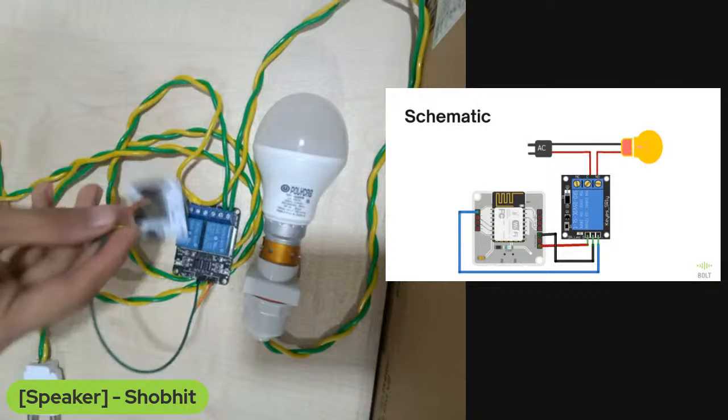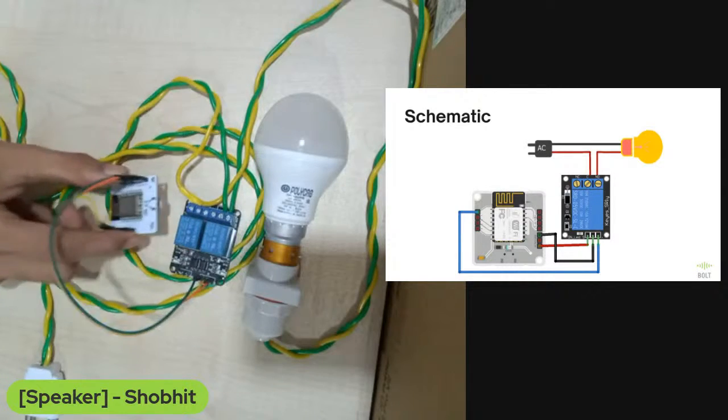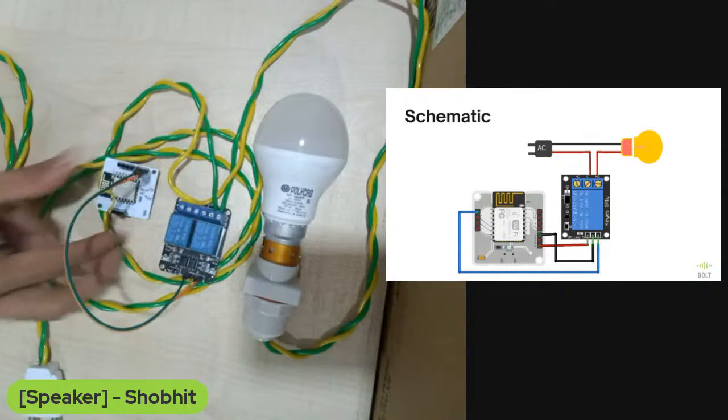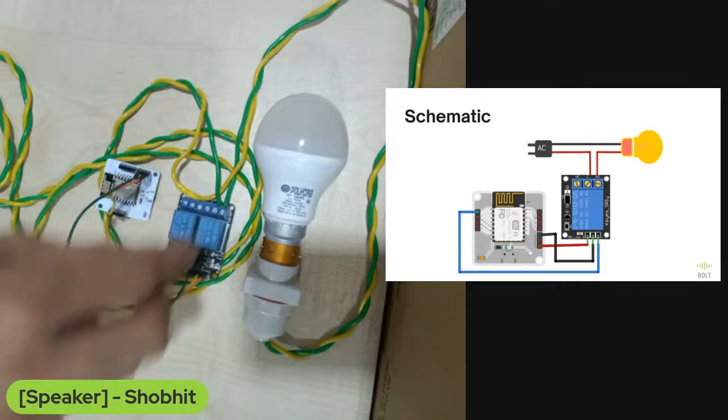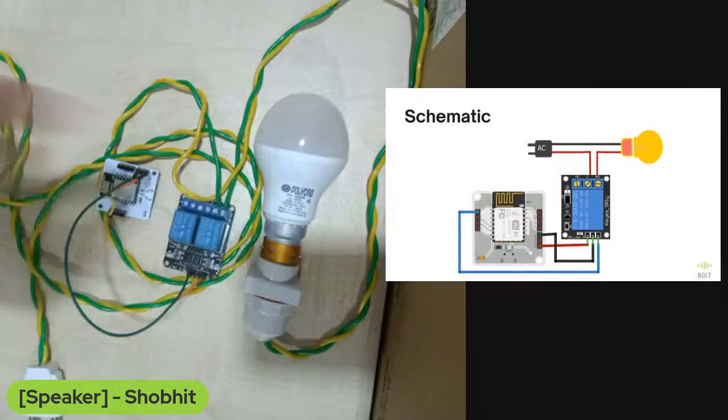So all my connections are done. I have made the connections of the Bolt Wi-Fi module. I have made connections of the relay module. Even I have connected the real world appliances. But make sure whenever you are using a relay, you are extra careful. All right. So let's write the code for this project now.